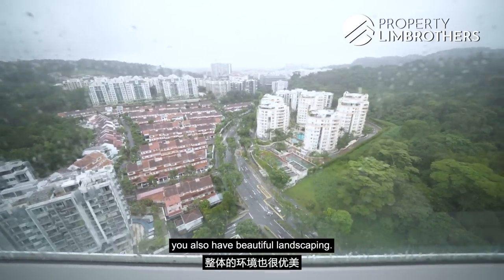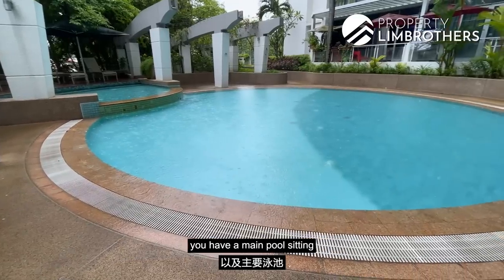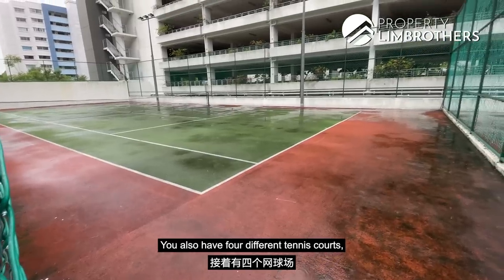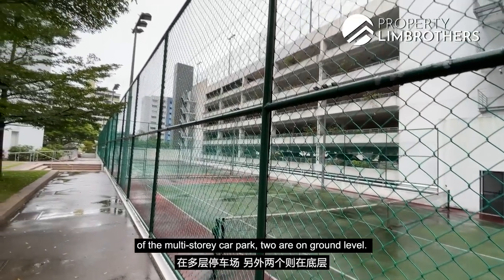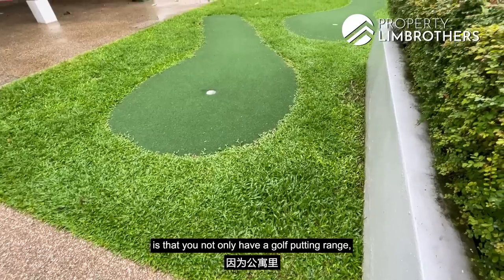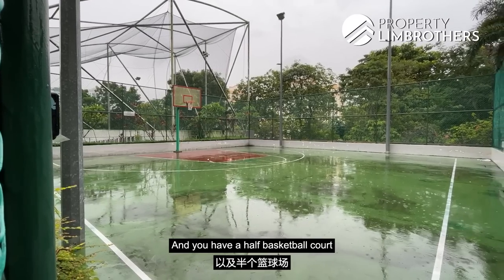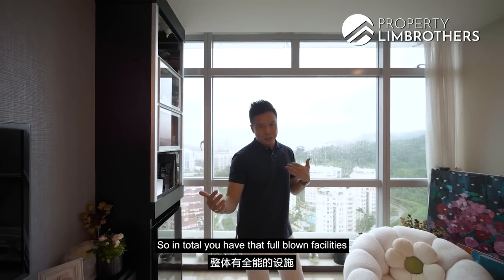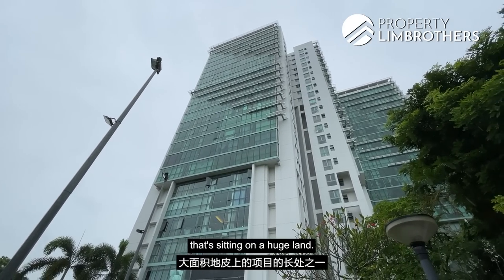You also have beautiful landscaping: four barbecue trellis areas, a children's pool, a leisure pool, and a main pool in the middle with a beautiful facade. There are four tennis courts — two on top of the multi-storey carpark and two at ground level. You'll be surprised to find a golf putting range and a golf driving range within your own condo, plus a half basketball court and an adult workout area. In total, full-blown facilities for your family to enjoy — a real upside of owning a project on such a huge plot of land.